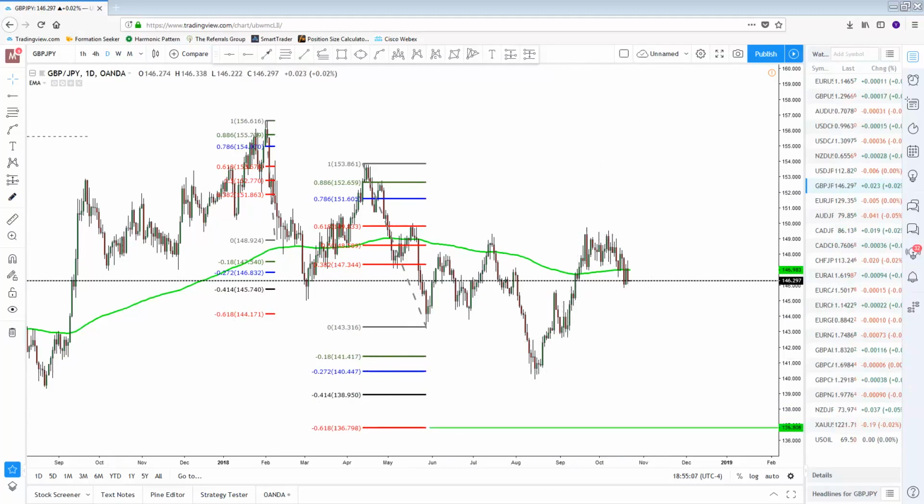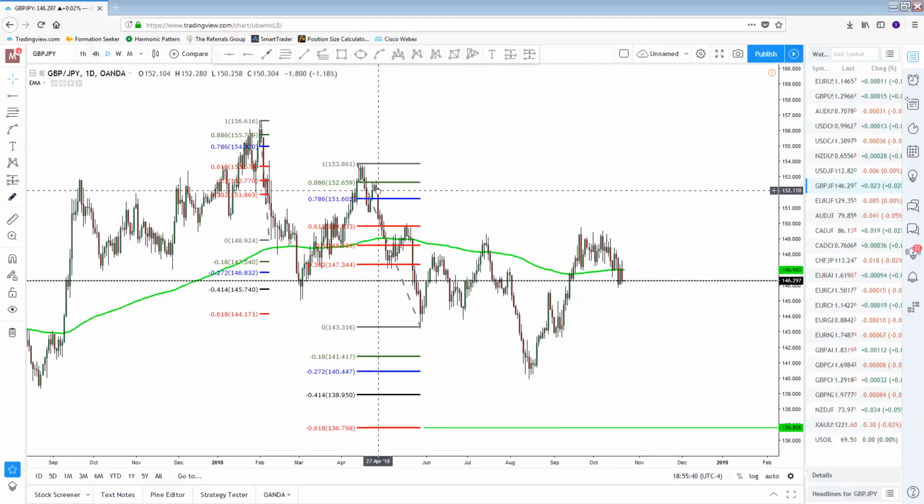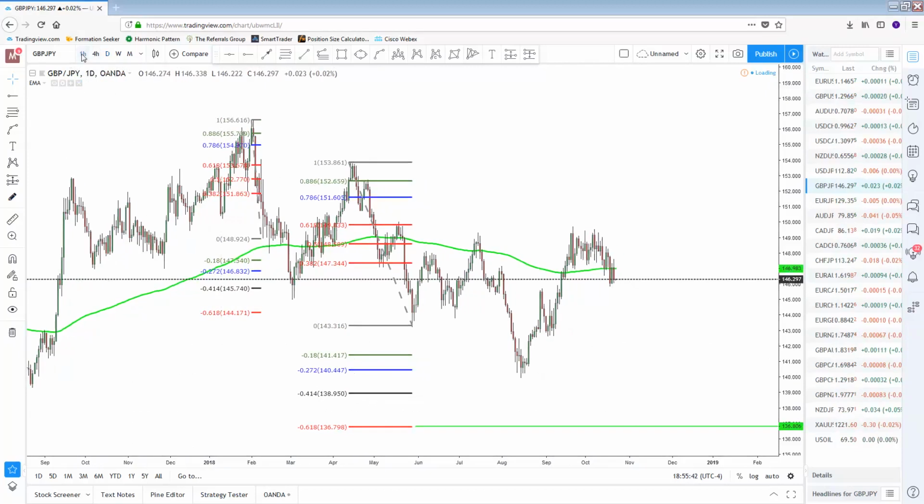With that being said, we're going to go ahead and do the 1 hour is what I'm going to show you guys. But you can drop down to the 4 hour, 1 hour, whatever you choose. If you have a full-time job that doesn't allow you to hop on the markets during the day to take a look at them and place a few trades, then I suggest you drop down to the 4 hour. If you can place trades in the middle of the day or look at the markets, then the 1 hour will probably be okay for you. So right now, let's drop down to the 1 hour.